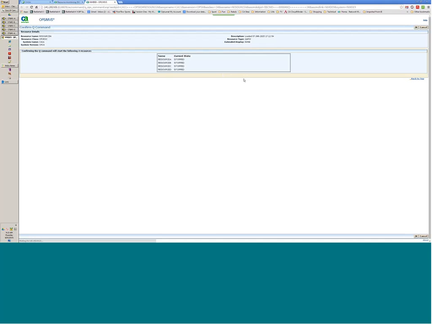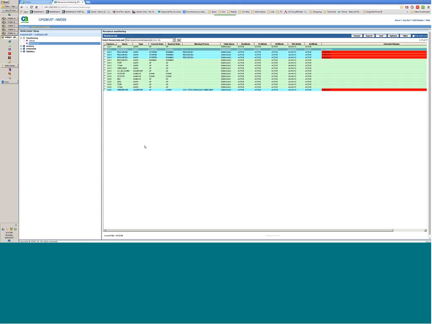If I say go, now you see we get this confirmation screen up, which tells me all the details. It tells me I need to confirm the Q command. It tells me the resource that I've issued it against. And it also tells me that confirming the Q command will start the following 4 resources, A, B, C, and D, and the current state of each of those is stopped. And over here I have the option to OK, to proceed or cancel. So I'll just say OK. And it says Q command has been successfully actioned.